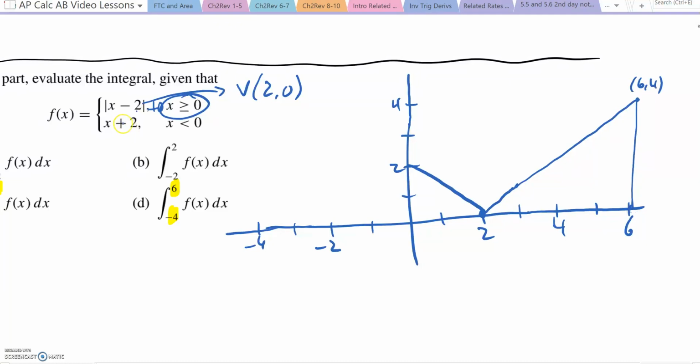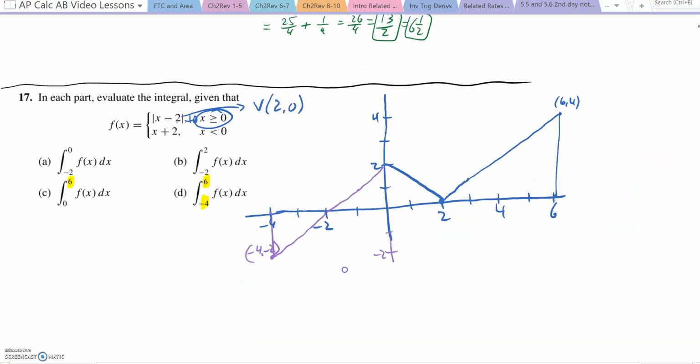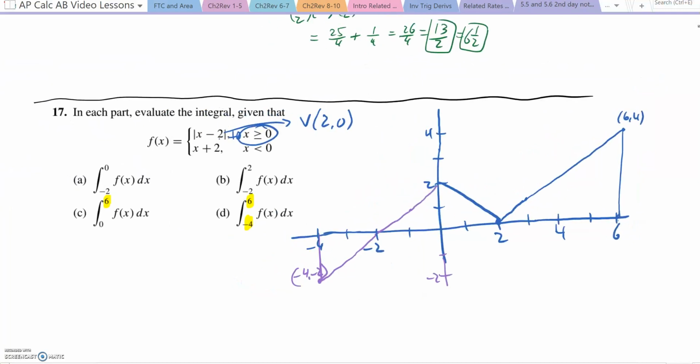All right, next. The other piece, and I'll use a different color for this one, was x plus 2 whenever x was less than 0. Well, that's a slope of 1, and it's coming down from that 2, that intercept of 2. This should cross at negative 2 over here, and then it continues down. Let's go ahead and plug in a negative 4 as well, because we're going to have a lower limit of negative 4. So negative 4 plus 2 is negative 2. So negative 4 should be down at negative 2. So somewhere down here. That seems about right. So that's negative 4, negative 2. And there we go. All right, I think we have everything we need to answer these questions.